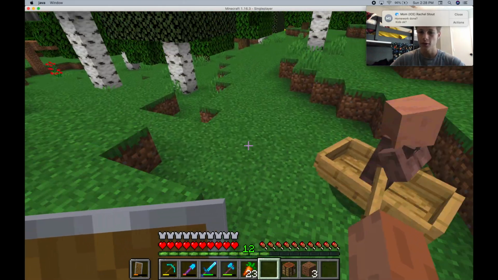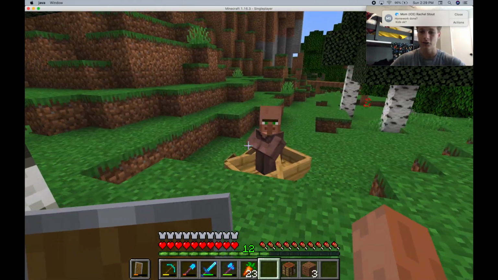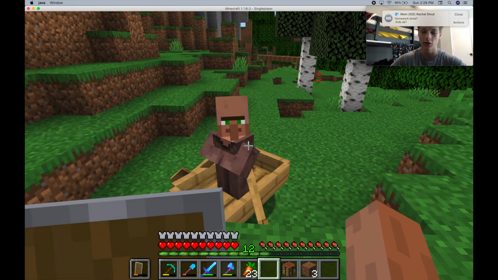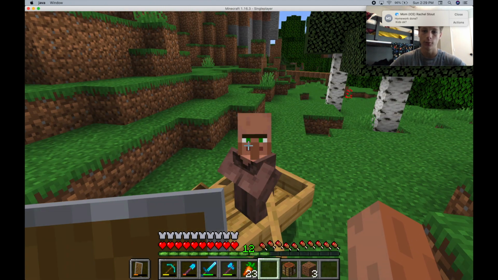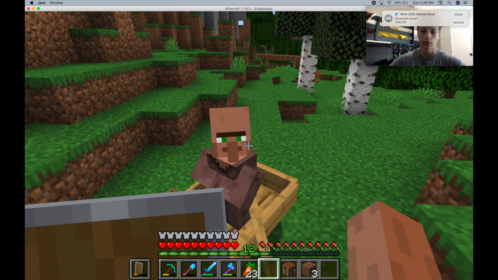So I know that this may have been a little bit of a boring episode, but it is not over yet. What we're going to do is, off camera, I'm going to bring the other villager over here, and then we're going to build a little place to start villager breeding. So that'll be pretty nice. Yes, sir. And then we can start getting mending books and all that kind of stuff.